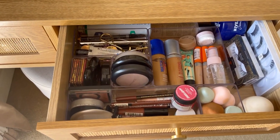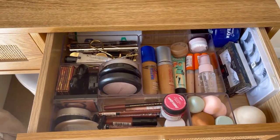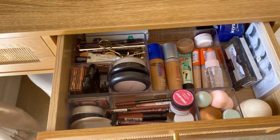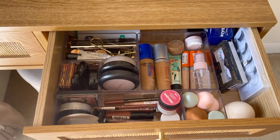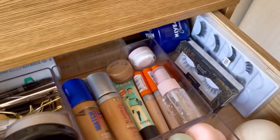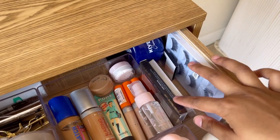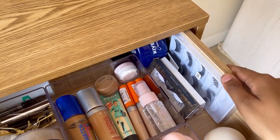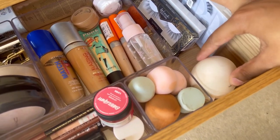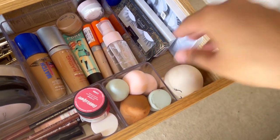I organized the acrylic containers like this. I put some extra items at the back — like a duplicate product and a makeup spray — so the acrylic dividers don't move when I open the drawer. You can also use a bit of blue tack to keep them in place. At the back I have a pot of Nivea cream and some lashes. I don't wear makeup that often anymore — I used to have a huge collection but I've really sized down. I also have this little egg from Primark for my beauty blender.